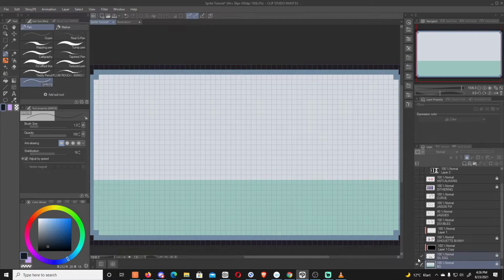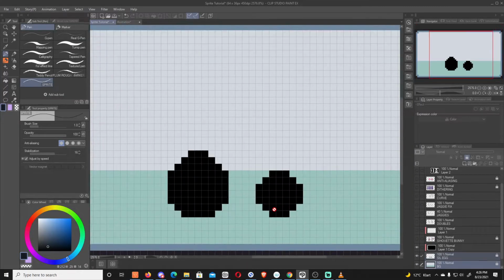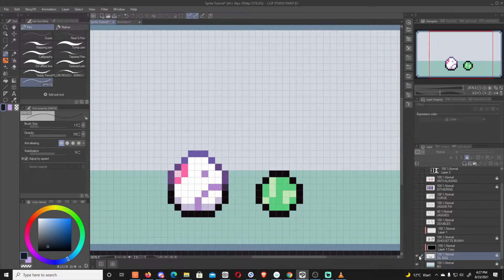First up, pixels are really small, so you gotta rely on silhouettes to communicate what things are. It's just smart in all of art, period. So here we got two spheres. I hope you can tell that one is an egg and one is just a ball. And that's what we got. That's a simple example though.